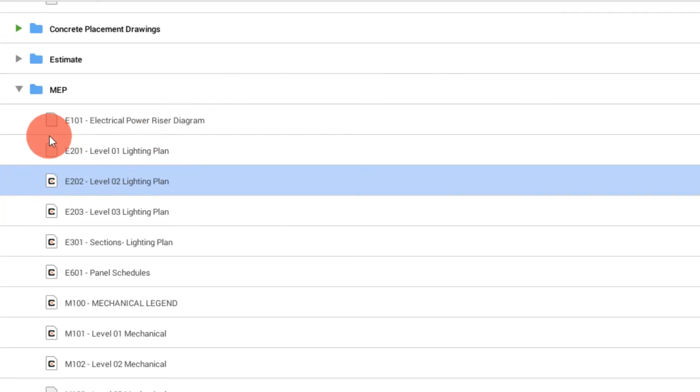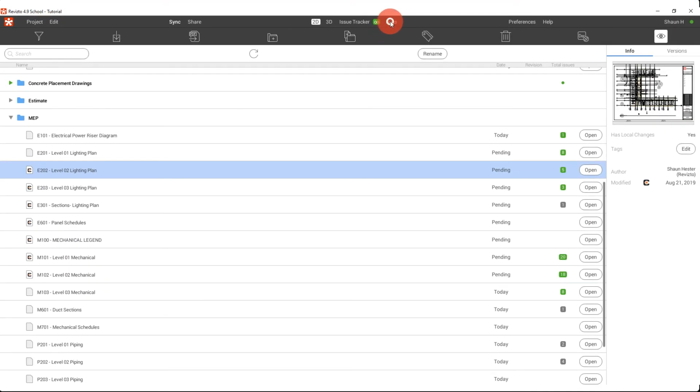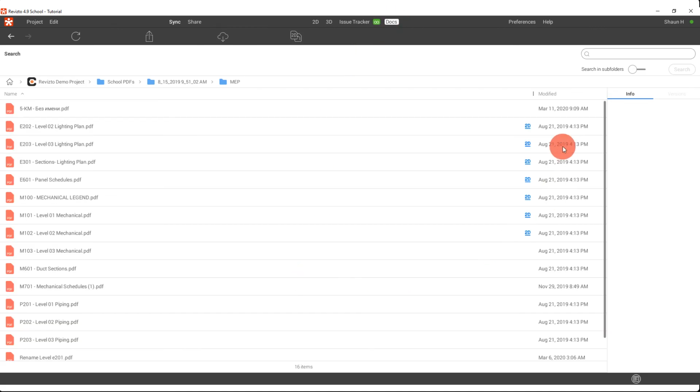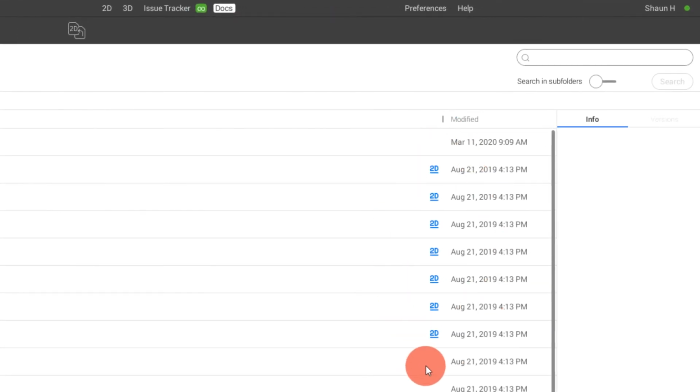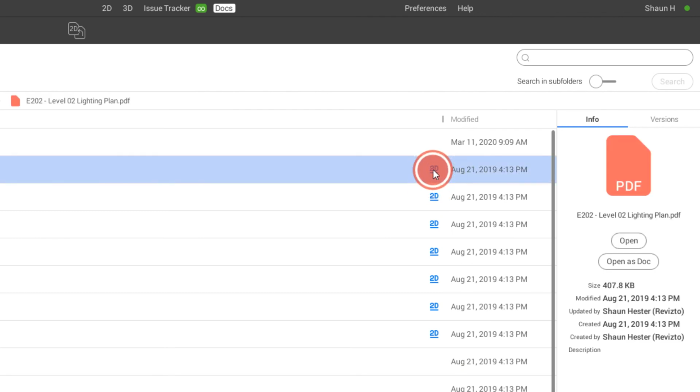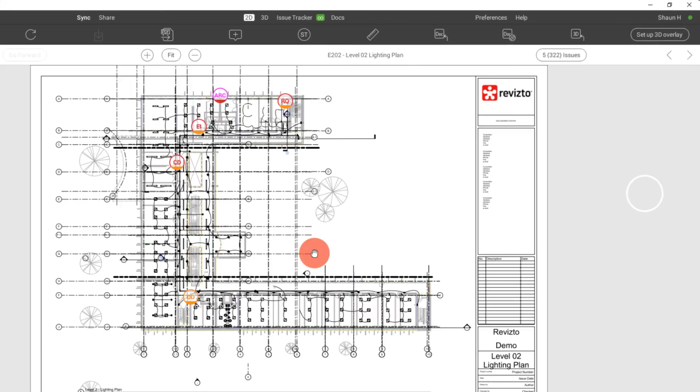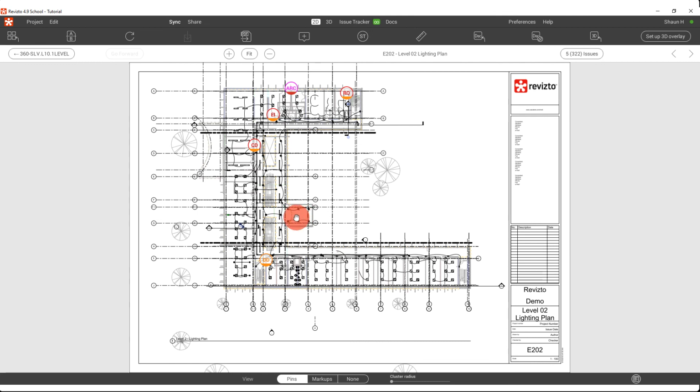And we also have that icon listed here in the sheet view of the sheet itself. Now, if I go back to my docs integration, you're also going to see that we list that we've attached this sheet in the 2D portion of Revizto as well. And this is another way for us to actually get to that location, right? We can open that up and now we're in that 2D portion.